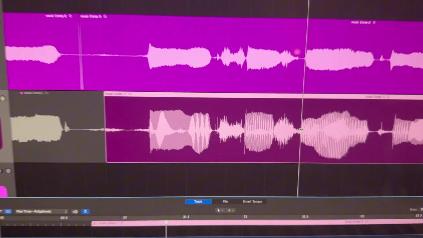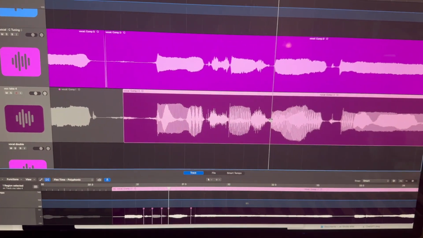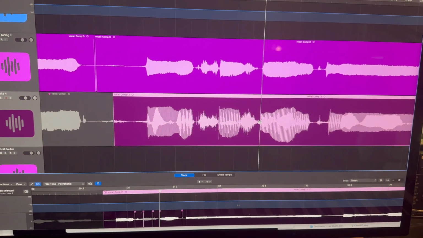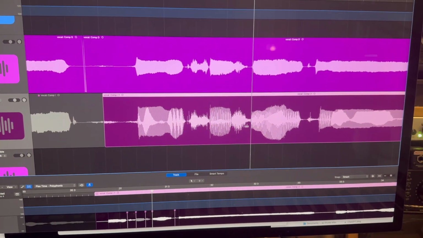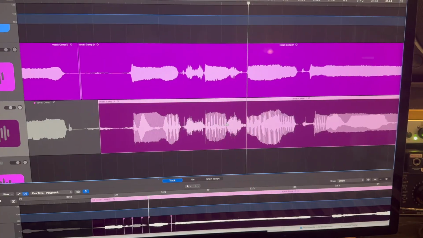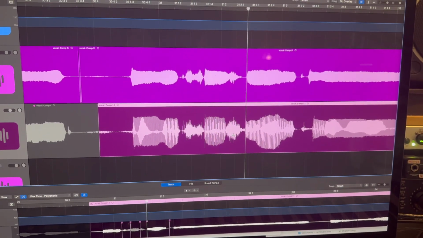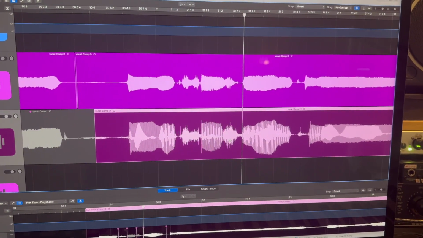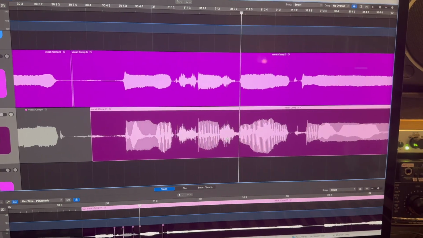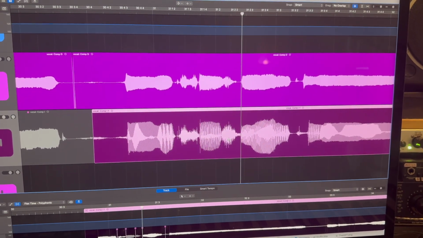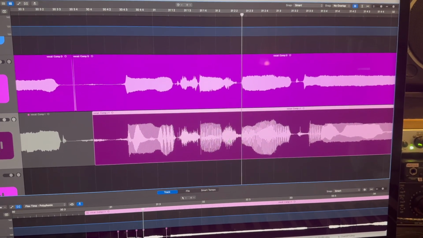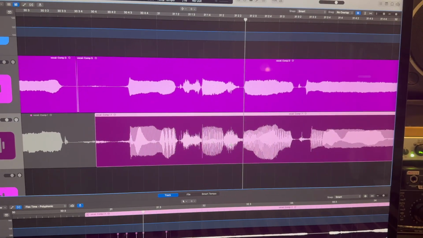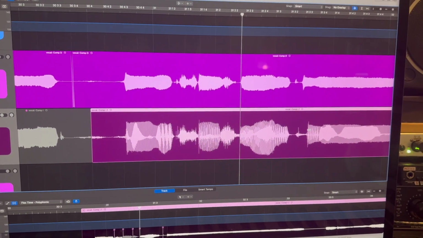But here's the thing. If I then switch back to tuning, it will erase all these timing edits that I've made. So what I'm going to do is fix this timing perfectly, and then bounce it in place, and then fix the tuning separately. I learned that on the last song. I also didn't know about this automation tool before.